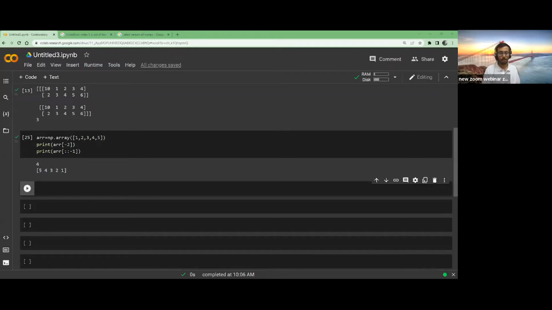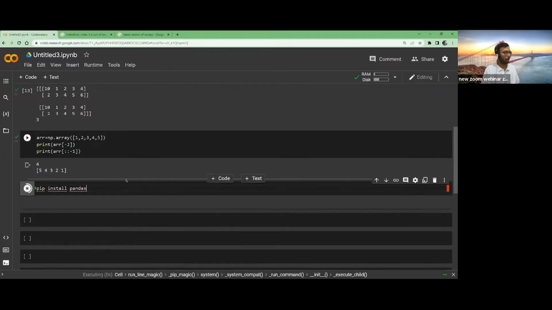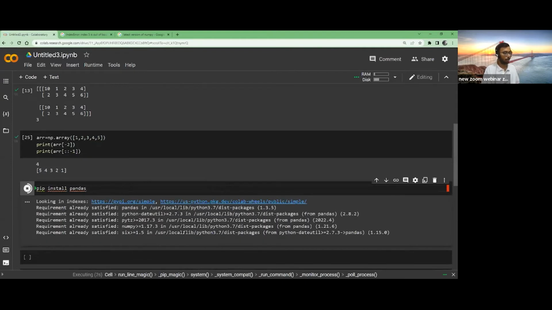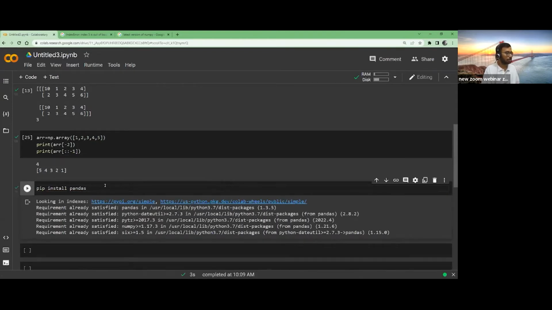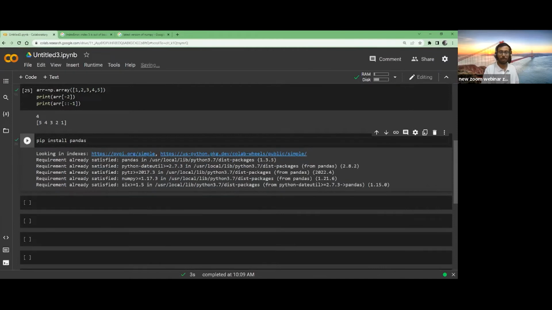Yeah, so let's go into pandas. I'll share the code base of pandas at the end of this class. I'll share the code base of NumPy and pandas simultaneously with you. So let's quickly do the same for pandas. It will install pandas. Let's see. It says requirement already satisfied. Seems like for me the requirements are already satisfied. Give it a try in your system.